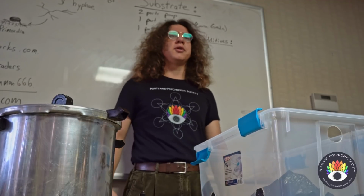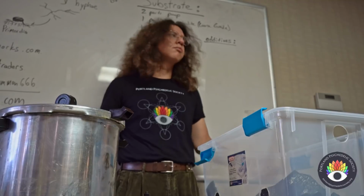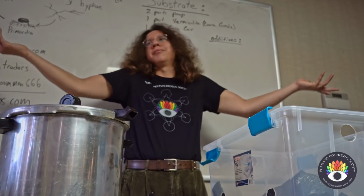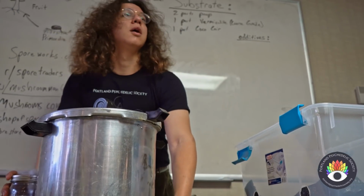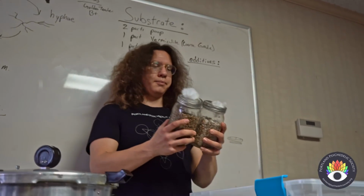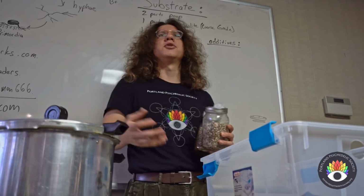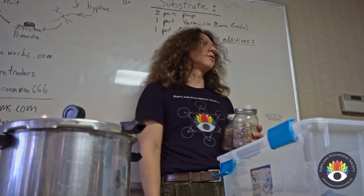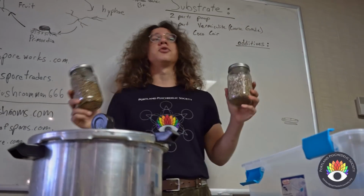Yeah, 10% bleach, but I generally don't like to use bleach. Whatever works for you, use Lysol, do what you gotta do. So that's one third all the way across on that? Yeah, and experiment with it. I even put essential oils in that mixture. I put peppermint, because the smell is kind of gross, so it makes it smell better. But like I said, you're going to want it to be extremely sterile.